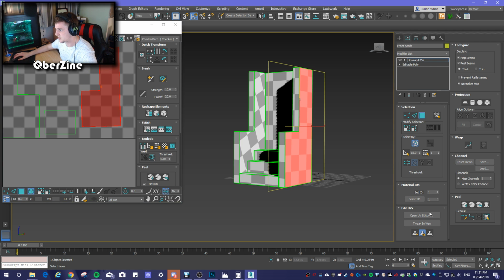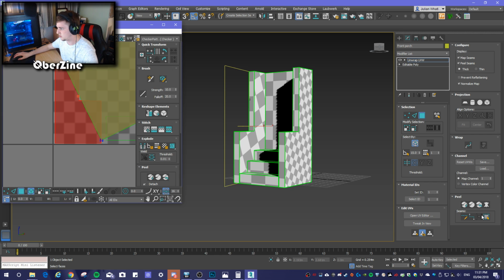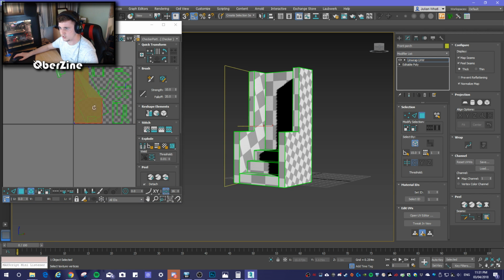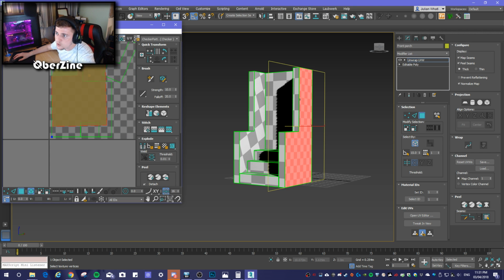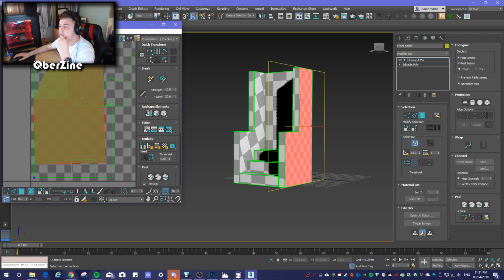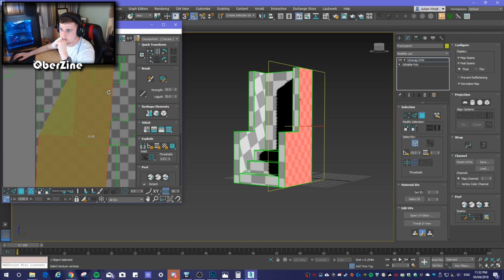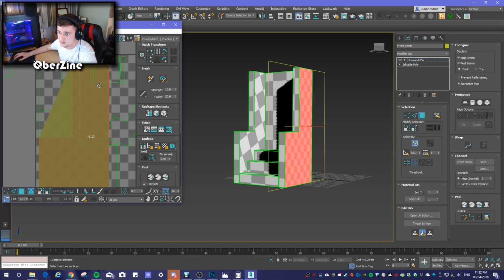If I select this, can I reset it? Oh, okay. And then if I select this one, reset that, peel that, make that the same size. This makes my life so much easier now. If I just rotate this one. Wait, no, it doesn't. Why are you different sizes? This makes no sense. Oh my god, UV wrapping is actually so annoying. Really bugging me now.